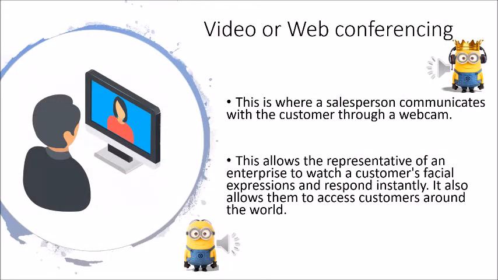Web conferencing is where a salesperson communicates with a customer through a webcam on their computer or phone. This allows the representative of an enterprise to watch customers' facial expressions and respond instantly. It also allows them to access customers all over the world. However, there can be a downside to this. A customer won't be able to try out the product, and they must have access to webcam facilities.